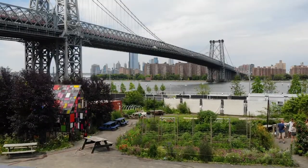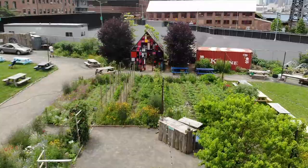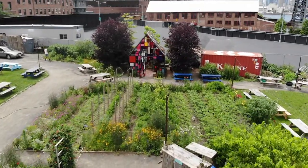We are here at North Brooklyn Farms. It is undoubtedly a public space. That's right. But you guys also do host a whole bunch of events. That's right, yeah. So it's a kind of unique public-private, really an experiment in creating green space that actually is self-funded. So we keep this open to the community as a park, but we also have an area where we operate private events, and that revenue stream funds the whole operation.